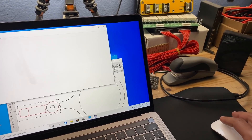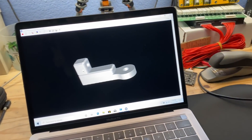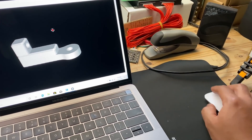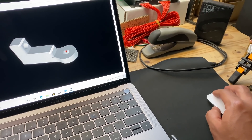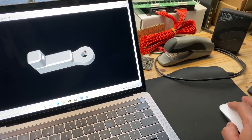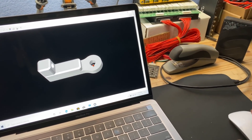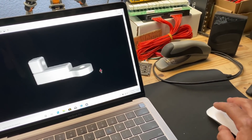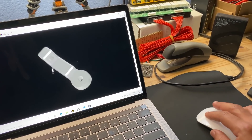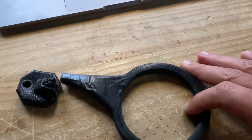The ring is the part that attaches to the drink, and the other part will have the bolt. Those two go together and they'll rub — we'll put a little plastic washer in there to create some drag so you can move it, but it won't move on its own with a drink in it. I've ordered about ten of these and we'll see how they go. VW buses definitely need drink carriers and this is my version.